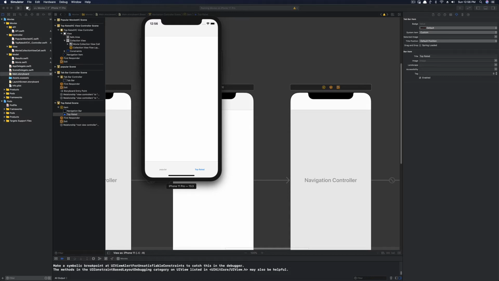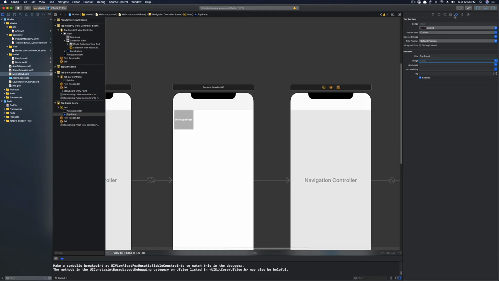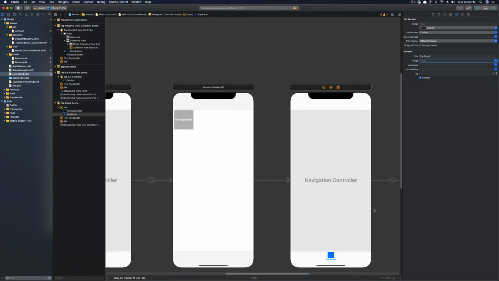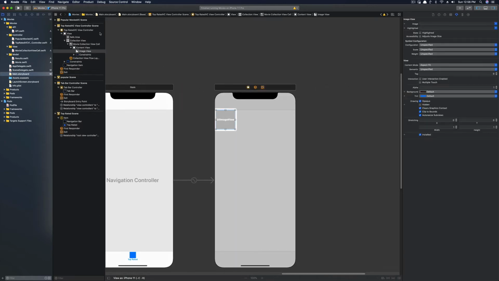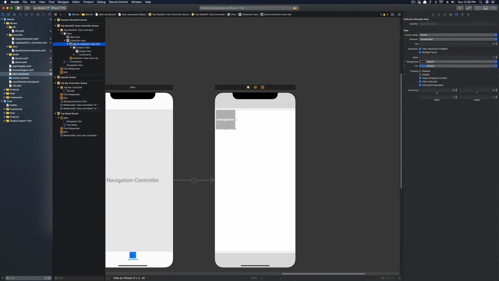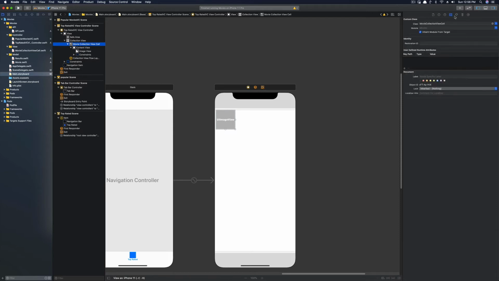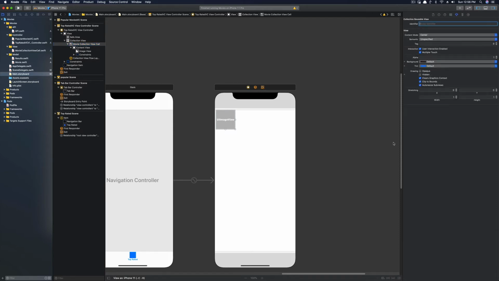If I go back here, because we are dequeuing a cell right here, and we did not enter the identifier. You see this? So we have to say top rated, right?